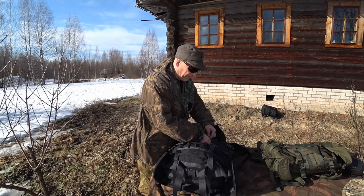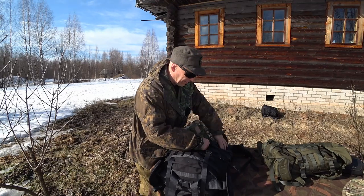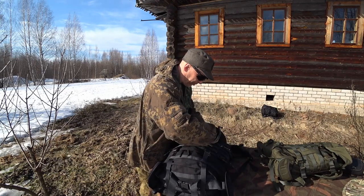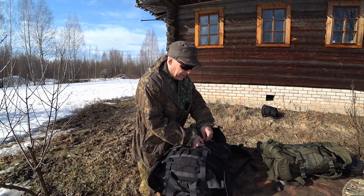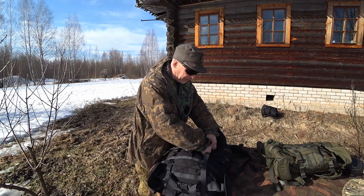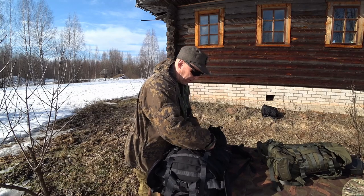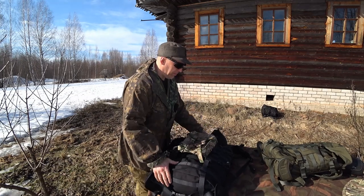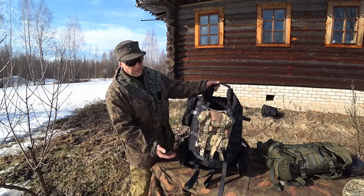And this pouch here, it can be used as a bag by itself, of course. There's a little handle and it has two metal D-rings, so it can be used as a shoulder bag if need be and so on. It's an awesome little utility pouch. Well, that's basically it.